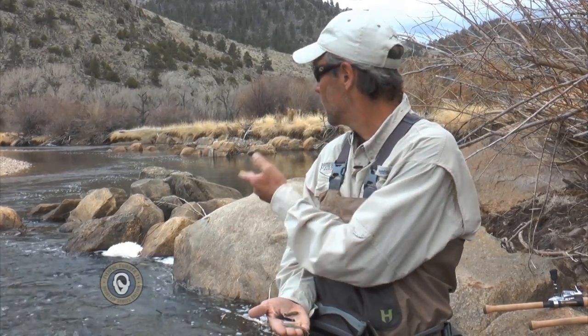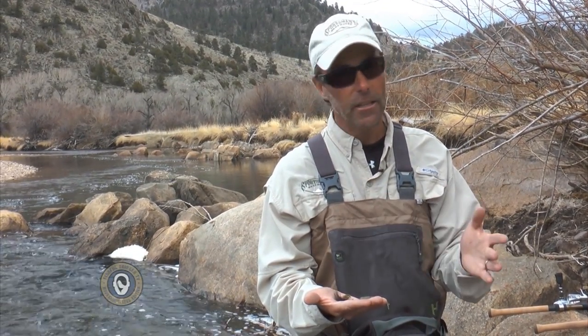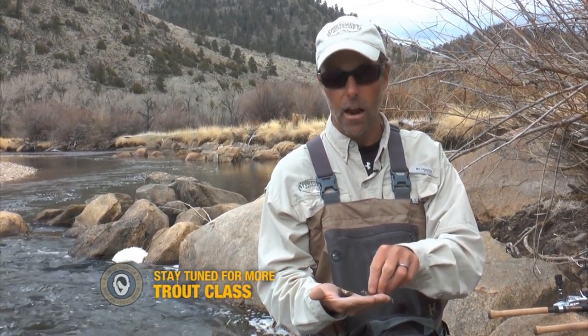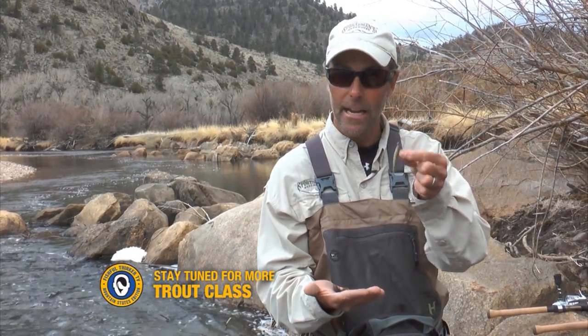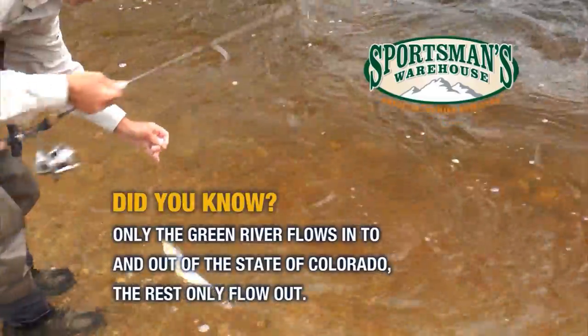We're here on the Poudre River, you can see the flows are relatively low. I have a selection of smaller jigs with me today. Same as with the other baits, the smaller the water, the smaller the jig. It has nothing to do with the size of the fish. Some of the biggest trout I've ever caught have bit the little tiny jig. And conversely, I've caught some little tiny trout on some great big jigs.